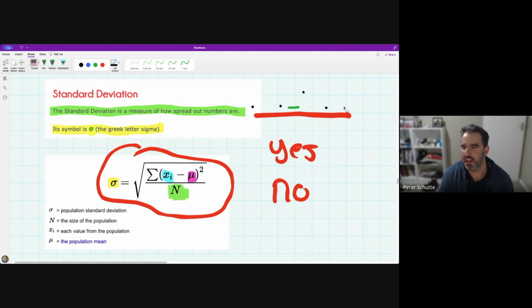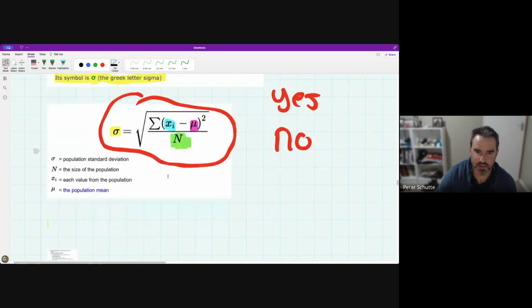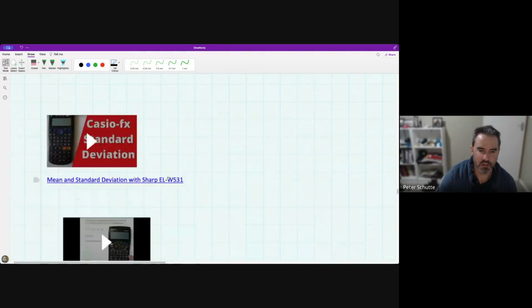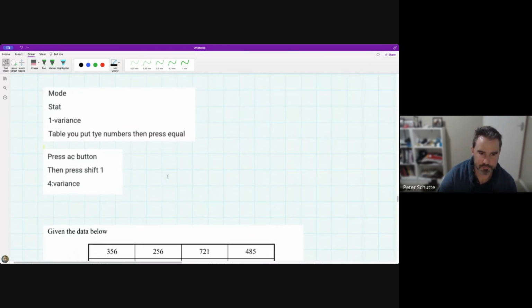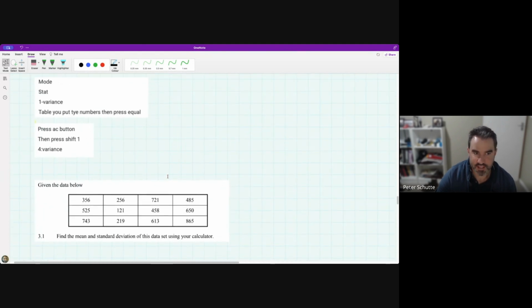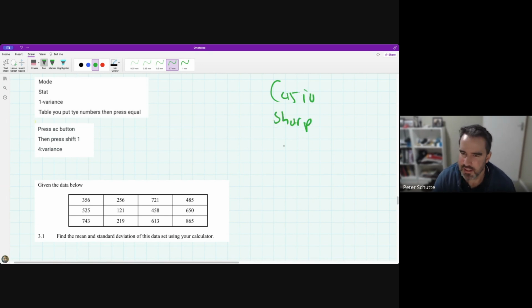Now, I don't think I need to go into that level of detail in grade 11. It's just not necessary. So let's just check if we can use our calculators to do this. So take out your calculator, and assuming you have a Casio, tell me in the chat if you have a Casio or a Sharp with you, because those are the two brands. There used to be a brand called Truly that was also quite popular, but I think most of you would probably be Casios. Let me know in the chat.